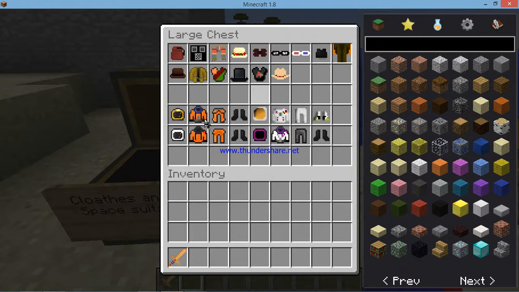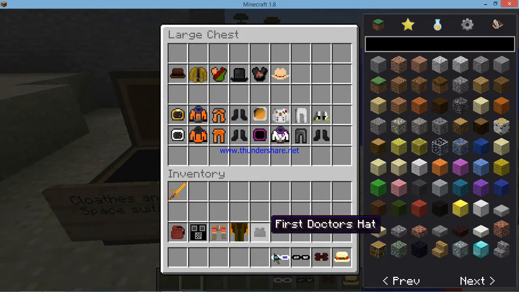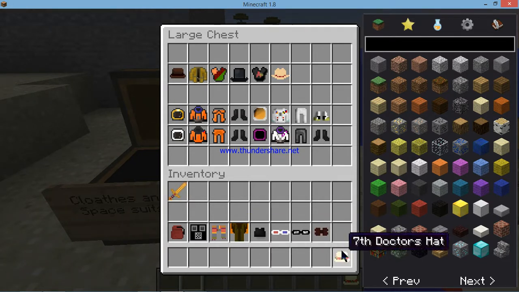I'm actually gonna put this up here for now, so it's not that annoying. I'm gonna grab most of these actually. Let me grab this whole line. Yes, I know I can just do this, but that's just kind of untidy. But anyway, I'm gonna actually put these on.